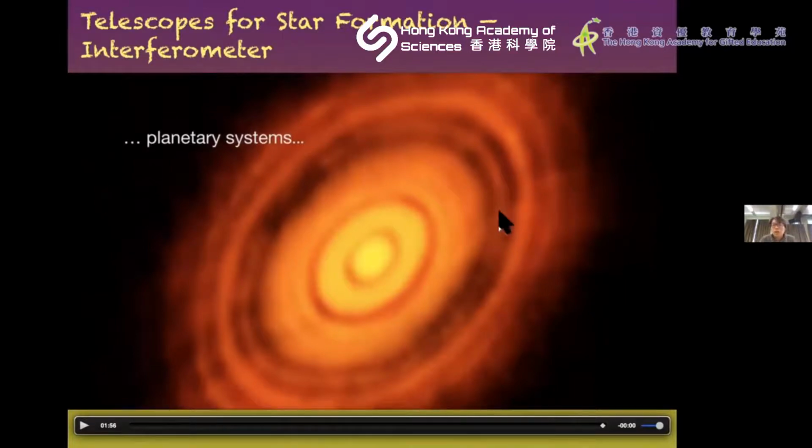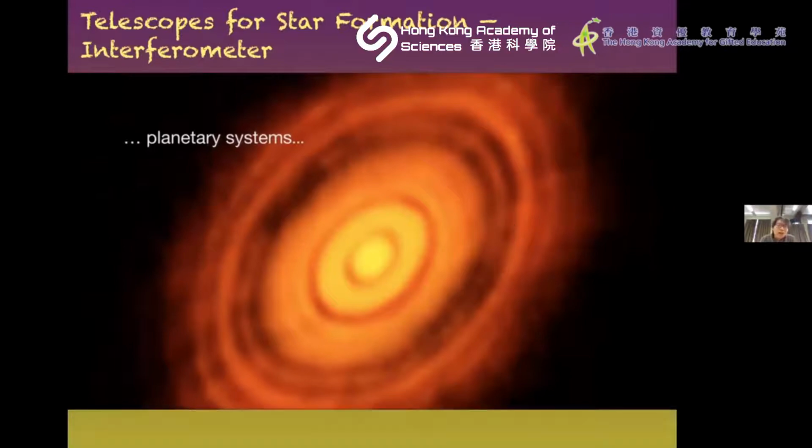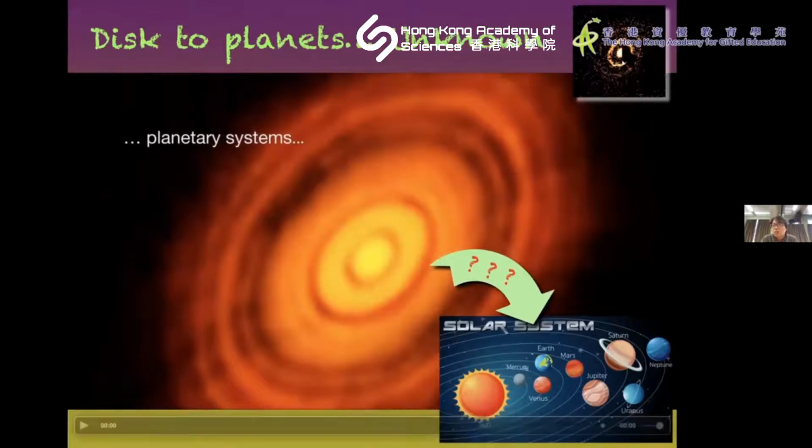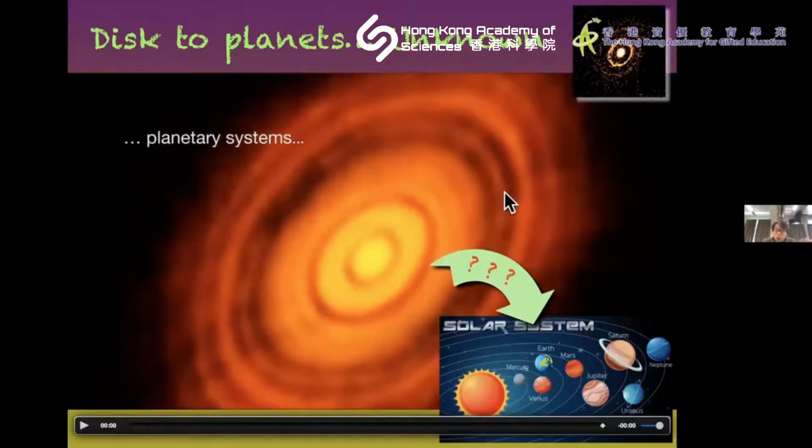Okay. And as we learned, we cannot form this disk from the simulation with all the physics we know, right? Unless we cheat like this one here. We throw away the magnetic field. But we also say we can jump to the next stage. What if we put this structure into a computer simulation? Can we form planets? Well, the answer is again, no, we cannot. So this is another big problem. Even if you start with the disk, you cannot form planets.